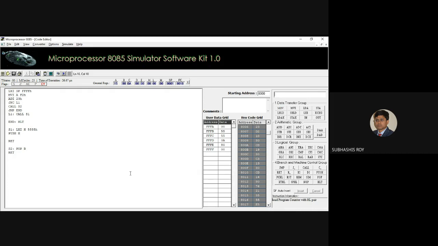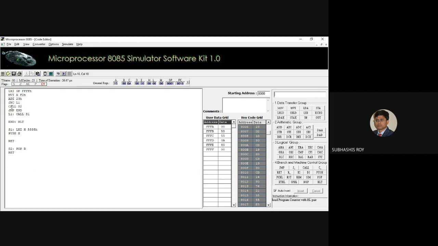The use of stack memory totally depends upon the programmer, right? So suppose you are the programmer and you want to use stack for different purposes. What is the main purpose of using stack? The main purpose of using stack is to store crucial data. Give your attention to this particular sentence: stack memory is used to hold very important and crucial data of your program. Why am I saying this? Because whenever you insert a call instruction in your program, at that time your stack memory is used.